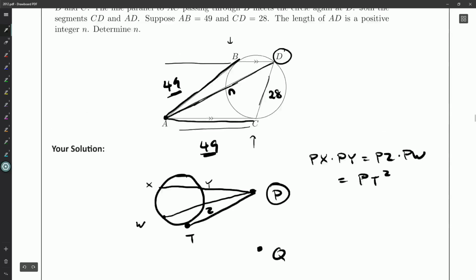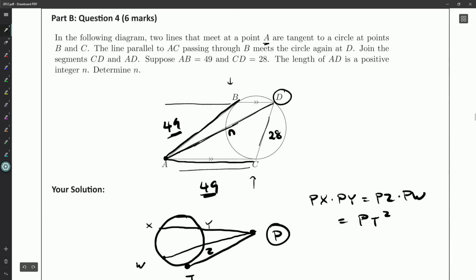This also makes me think that if we added a point here, E, and could figure out AE, well, AE times AD has to be AB squared, which would be 49 squared. So that's definitely something to think about. That gives us options. Do I actually need to figure out AD, or could I figure out AE? There might be ways to figure out AE that are easier. Nothing immediately is coming to mind.